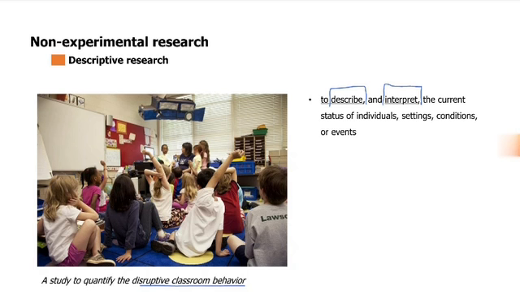So, pwede dito ay to describe and interpret the current status of individuals, yun nga, alimbawa students, o kaya ay setting. For example, you are describing the school setting, maybe before and after the pandemic. Conditions, like in our example, the science teaching in province A, or events. Maybe online class, diba? That's an event. So that's descriptive.